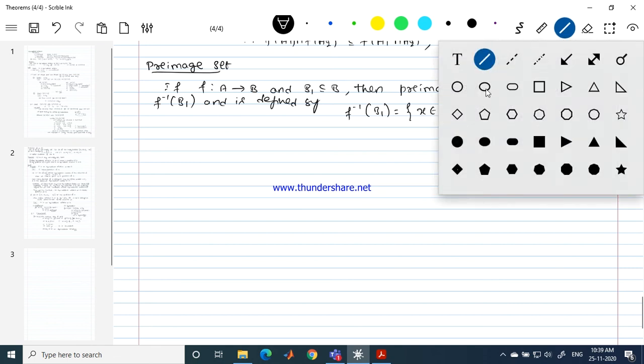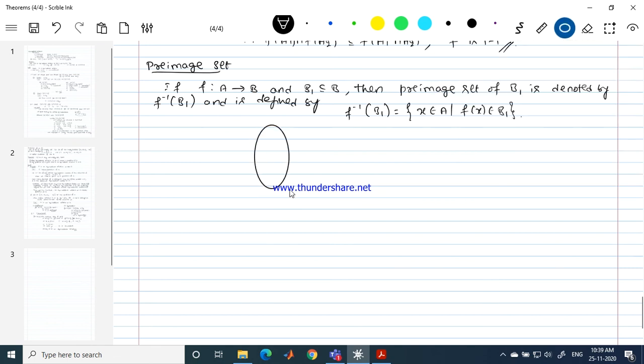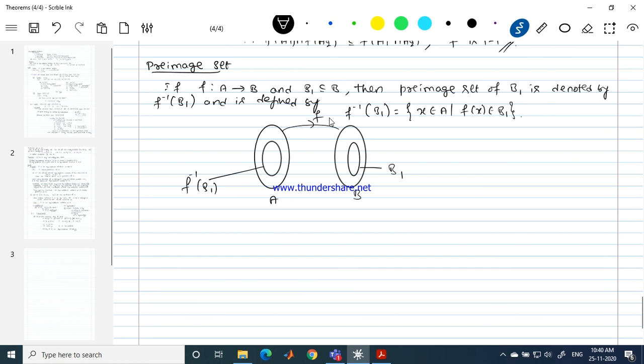First let me visualize it once again. This is my set A, this is my set B, and here we have our B1, and the pre-image set of B1 will be present here. This is my f inverse of B1, this is my B1, this is the set A and this is set B, and f is the function defined from set A to B. So x is an element of f inverse of B1 provided f of x is present in B1.